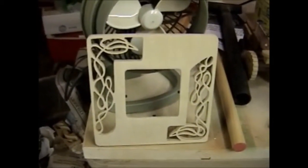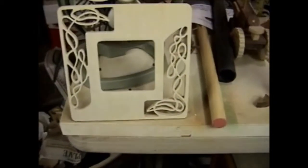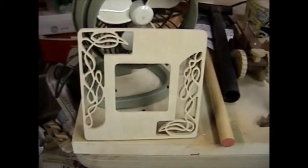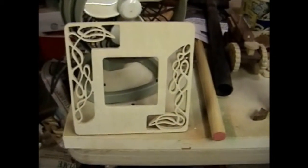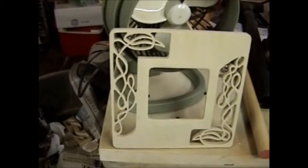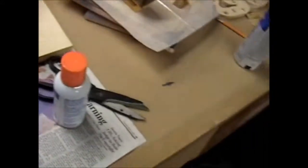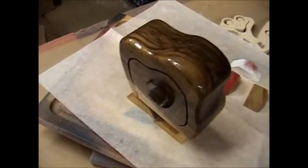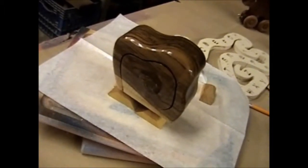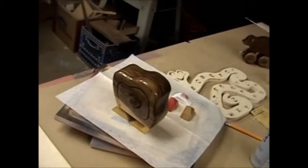And just like that, it's done. Kind of an almost floating frame design with the square in the center that holds the pictures, barely being supported — well, it's supported here and here, but you know what I mean. Scroll work is done. I actually ended up mangling a blade on this. And you gotta love my father's bandsaw work — this is his walnut bandsaw box. I love the design on it — curvy, just like the stuff that I make.